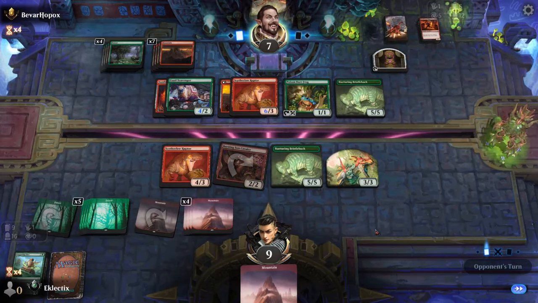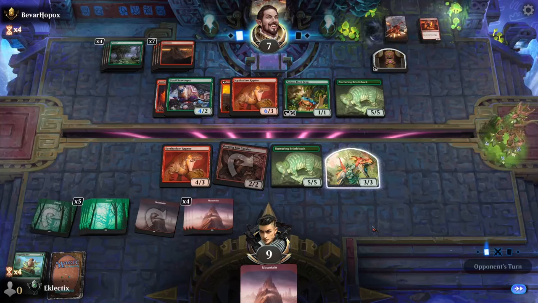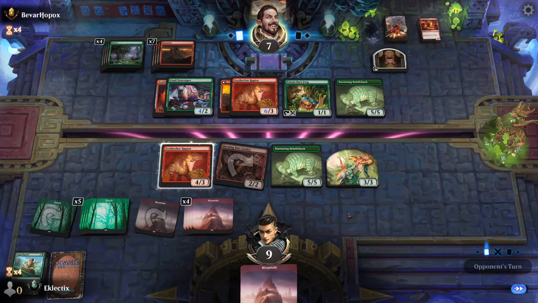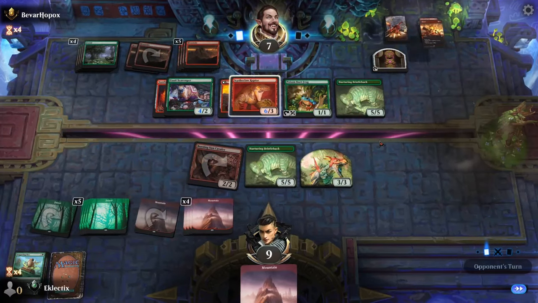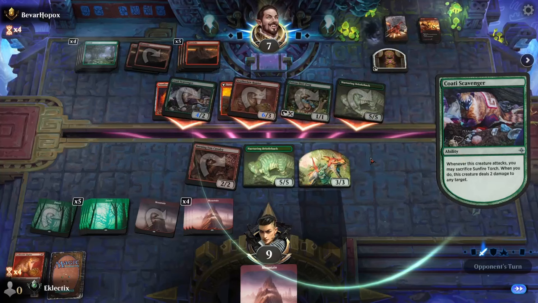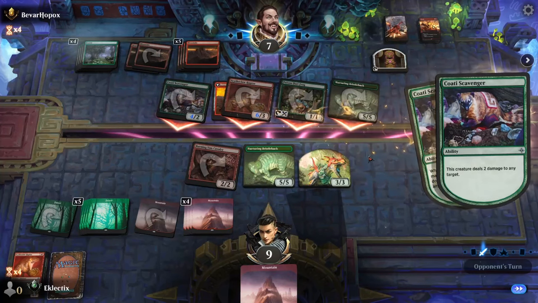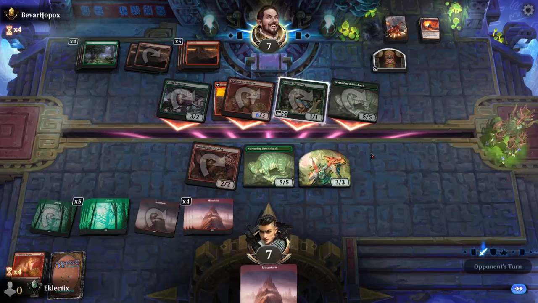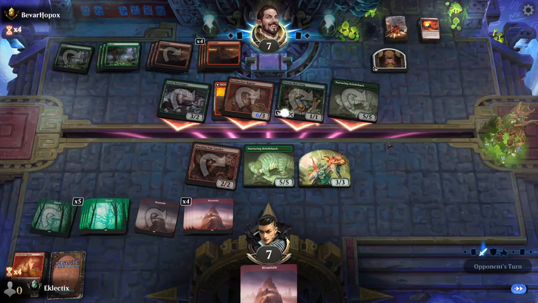All of our draws are going to be gas. Did we lose because I did a screw up? Maybe. That still doesn't kill us. I block with this. I block with that. Did I lose? Nope. 6. It's totally fine.